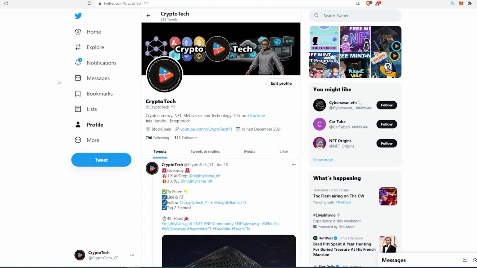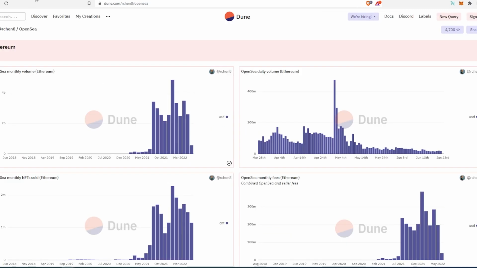So first thing, what I like to do before I talk about any projects, I always like to look at Dune Analytics just to see OpenSea daily market value. As you can see, we are still going sideways, and it looks like a few days ago trading volume was only 15 million and now it slightly picked up, but that could be due to the New York NFT event. So I think we're still in a bearish trend or bearish market, and I think we're still going to be going sideways for a little while.